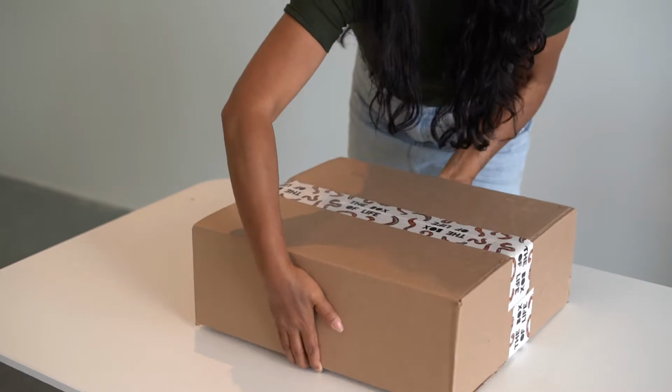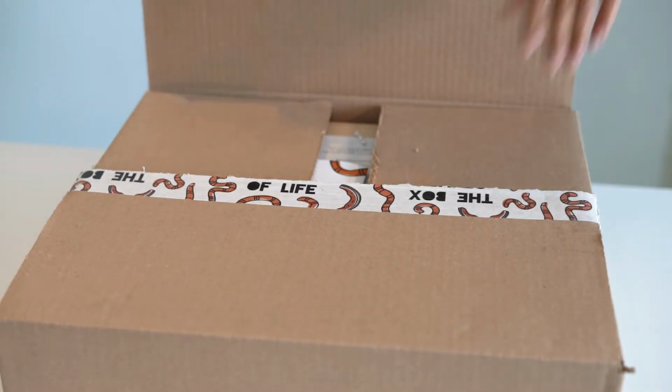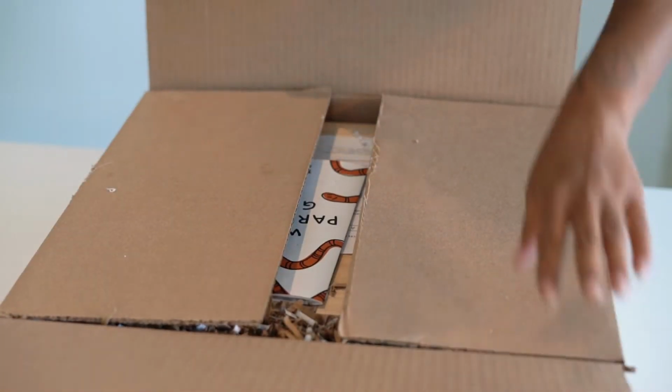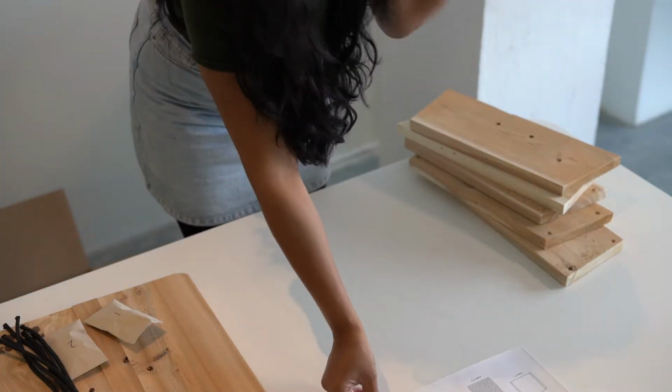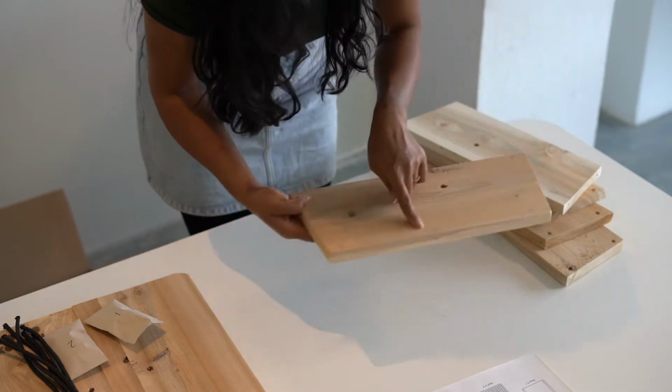Your worm studio arrives flat packed, and it's really easy to assemble it with just a screwdriver. Instructions to put your box together are included with the package. If you purchased worms in a container that can be sealed, make sure you leave a crack open so that they can breathe.